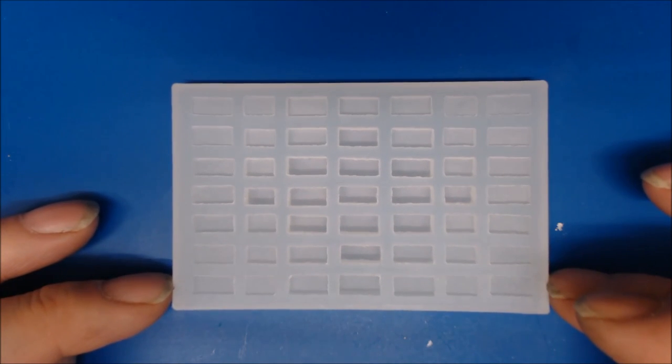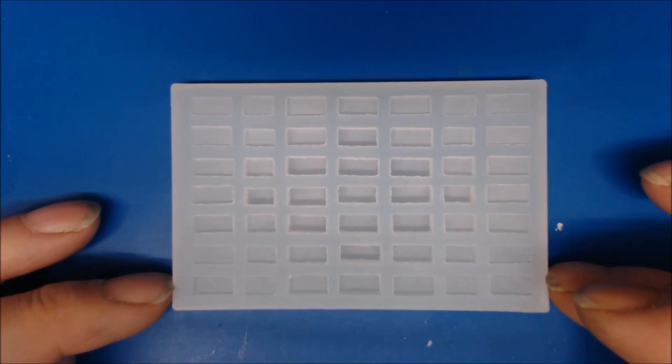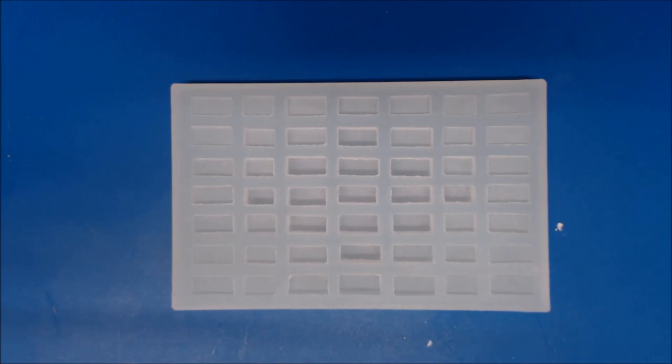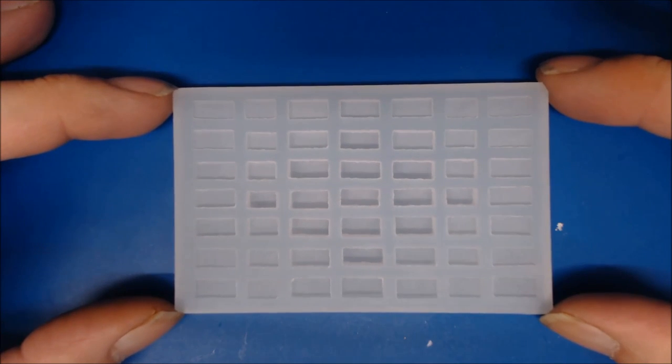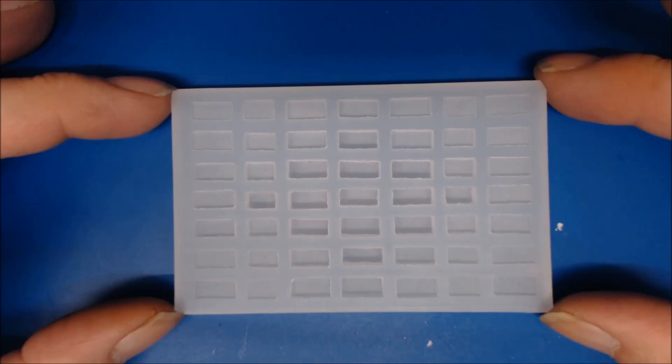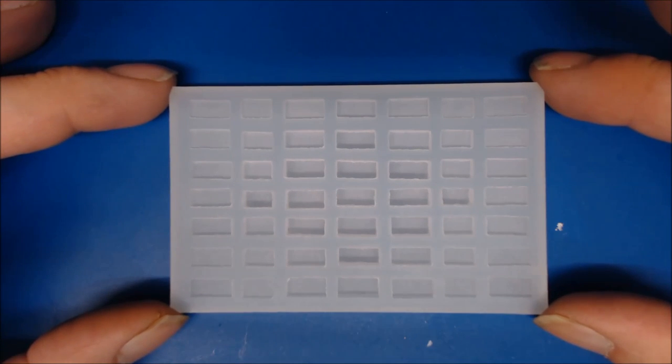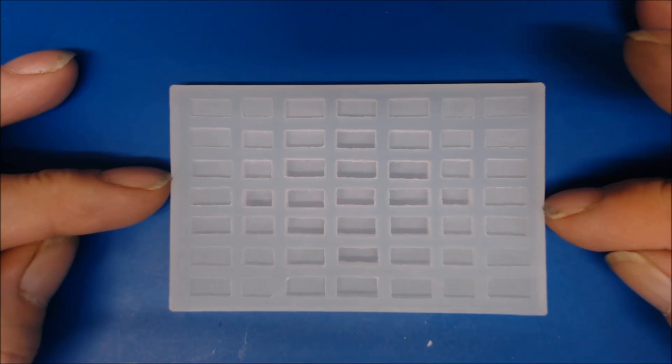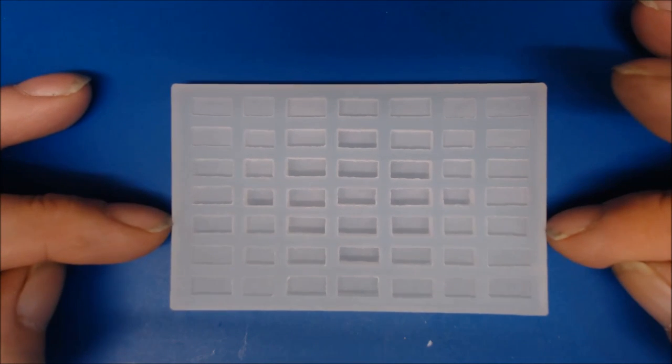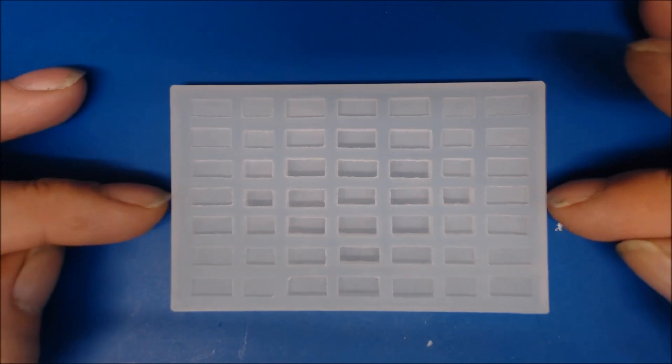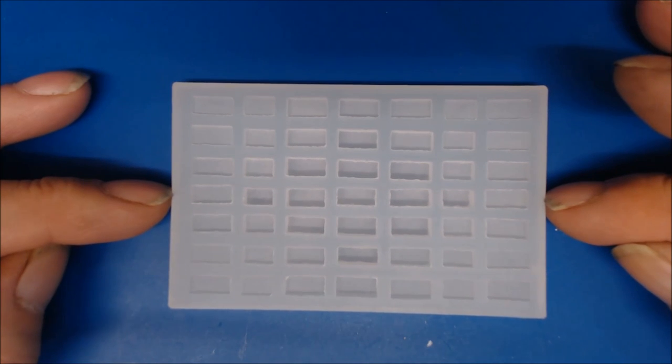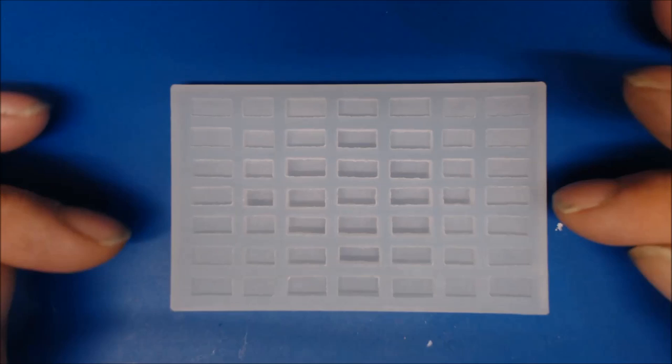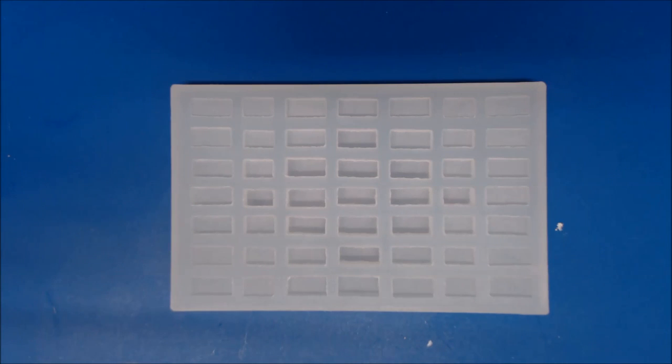This particular mold I purchased for a new project, well it's not a new project, it's a project that's been going for a while on my other channel, and that's the Road to the Rhine. I started doing a bridge in brick which I ended up not being happy with, but I'm going to do it in block like it should be, and hopefully it will look a lot better. That's something that will be coming over to this channel very soon. But what I should do now is get off and get these cast and we'll have a look.